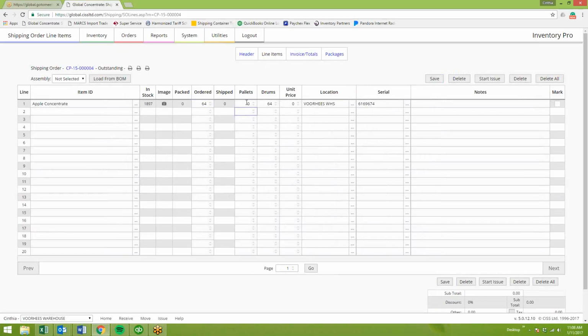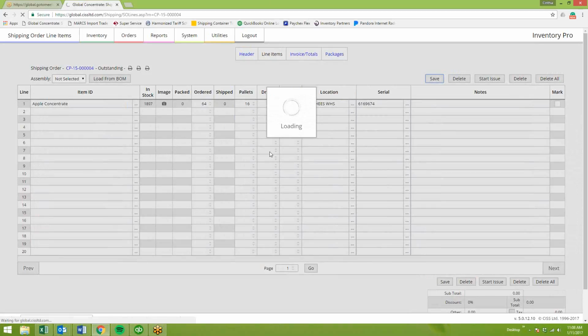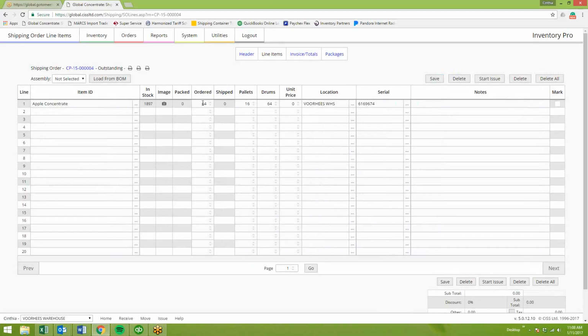Okay. Because in here, okay, so maybe because it hasn't been customized. Let's say per pallet it's 4 drums, so that'll be 16. I mean, that's not a problem. We can work that through. The unit price, that's something that we'll have to put manually because it's different every time. Okay.